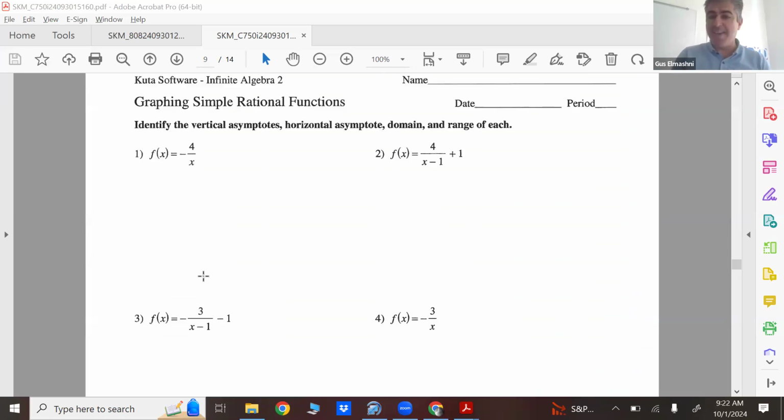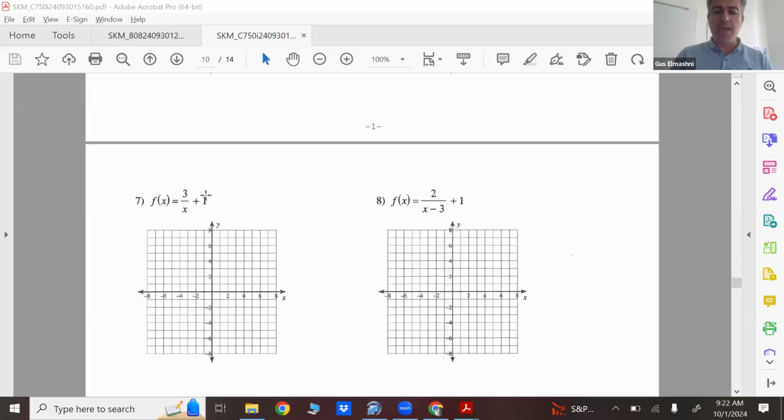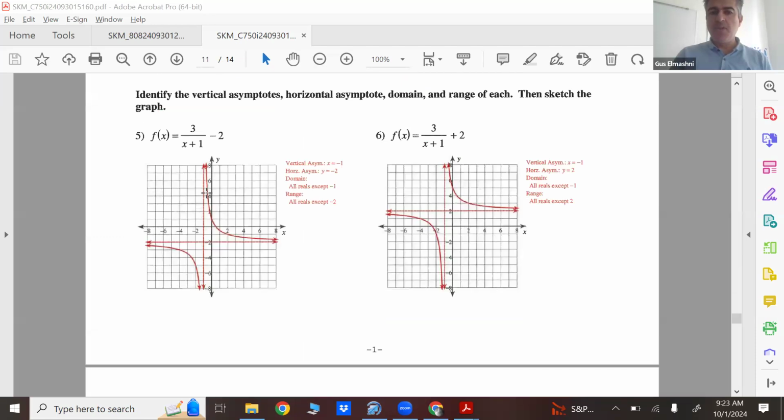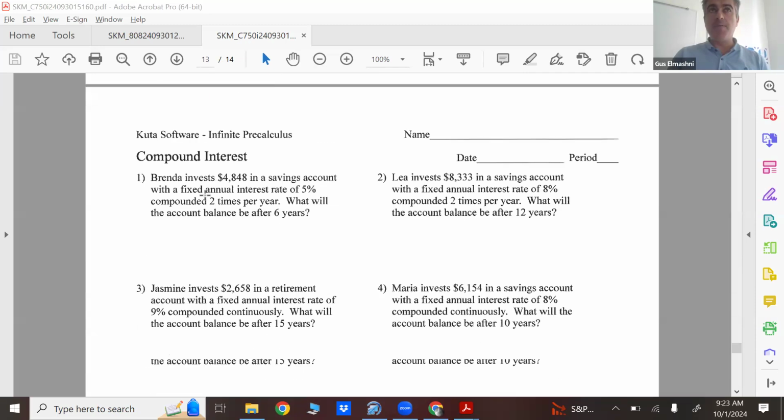For now, go to Desmos. Do this in Desmos, guys, it's totally fine. The domain and range: I'll show you one of the answers here. You see that the answers are right here, so you have the answers you can check out. We'll talk more about this tomorrow. I know we only have about 2 minutes left.